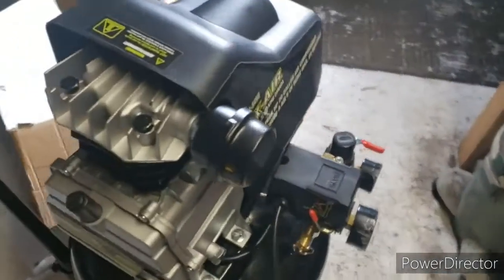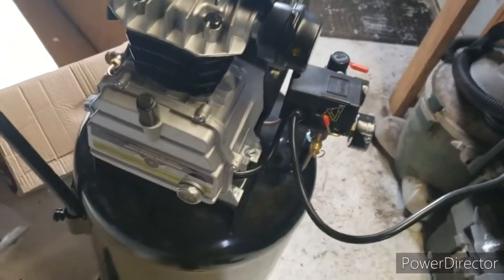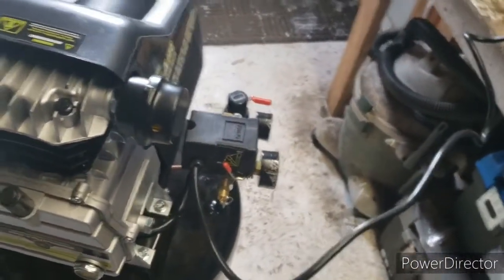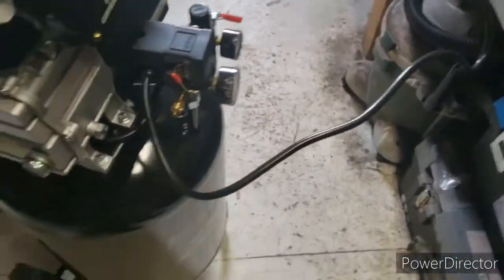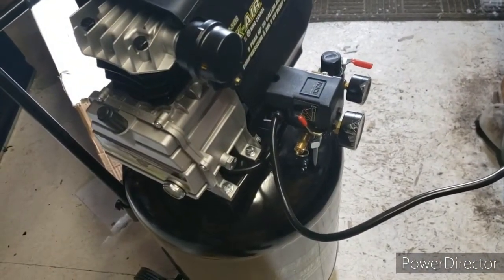4:45. 4 minutes and 45 seconds from completely empty to fill. Let me write that down for further reference. Okay, guys. So, what was it I said? 4:45 from empty.